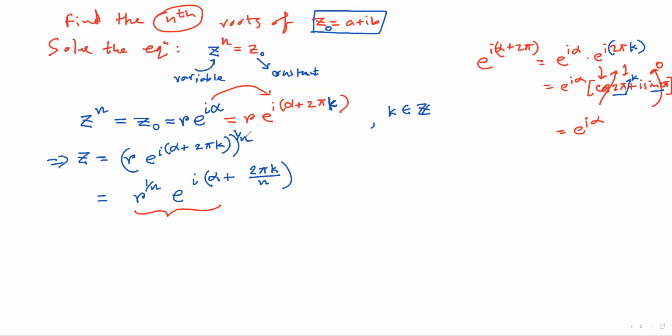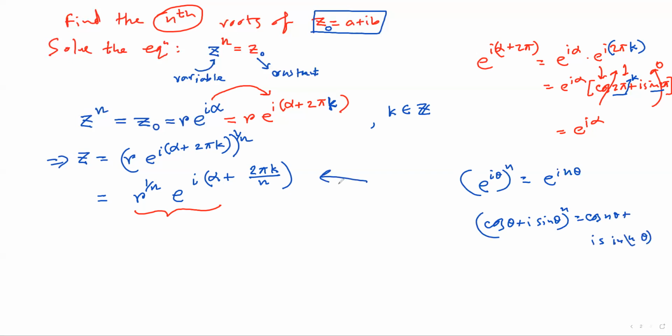So basically, I have applied Euler's equation and De Moivre's equation, because whenever I write e to the power i theta to the power n equals e to the power i n theta, I actually mean cos theta plus i sine theta to the power n equals cos n theta plus i sine n theta. So even though you cannot really see it directly, you actually use De Moivre's equation here. So this is a situation where Euler's equation and De Moivre's theorem are both in action, right?